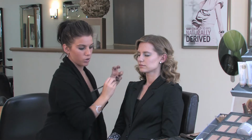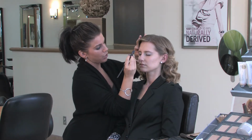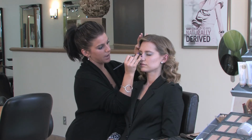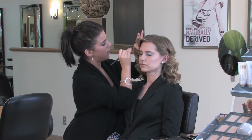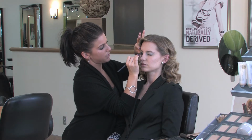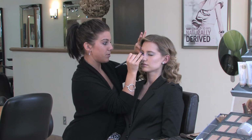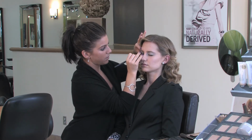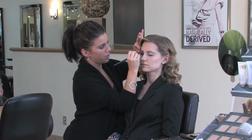So once you have your pearlized eyeshadow on, you want to take a flatter, smaller brush, whatever you find easiest to apply with. Dab it onto your hand because you don't want a lot of the excess. Put it a little bit off center of the eye and work your brush in, making it nice and soft, nothing too creasy. With a smoky eye, there's nothing really defined about the eyeshadow, it just makes the eye look defined. You want to go right into the crease bone here, which is above the eyeball and underneath the eyebrow bone.